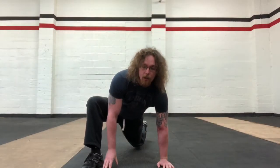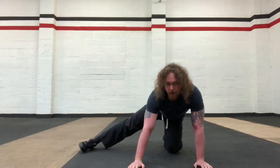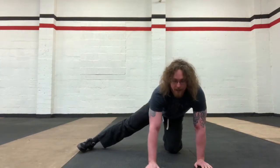Then from there, you're going to sit yourself like this on the other knee, leg straight, and just rock yourself forwards and backwards 10 times as well. Again, trying to get that bit of a stretch in here.